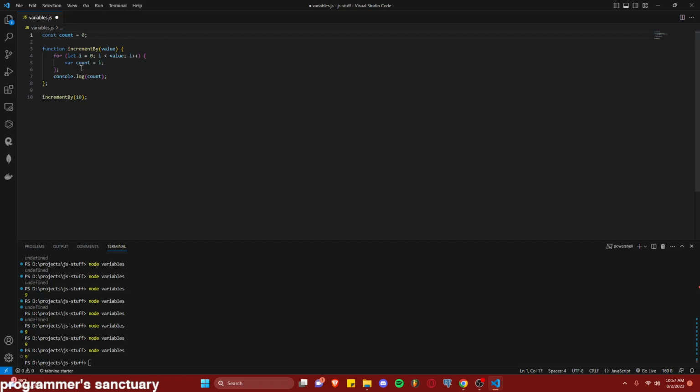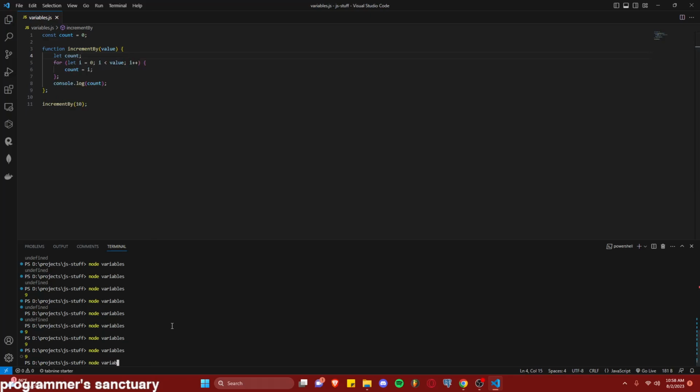For let and var, you can always change their values. However, let is block scoped, which I think is very convenient to use because it's predictable for me. As you can see, it's only inside the for loop. And if I want to access the count, I can just assign it like this, and then declare the count up here.